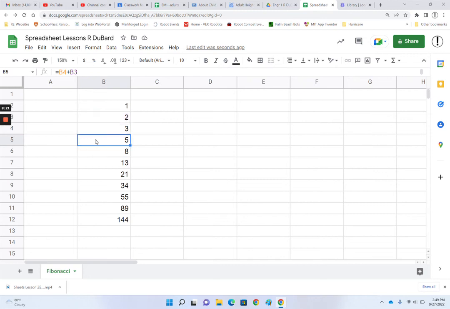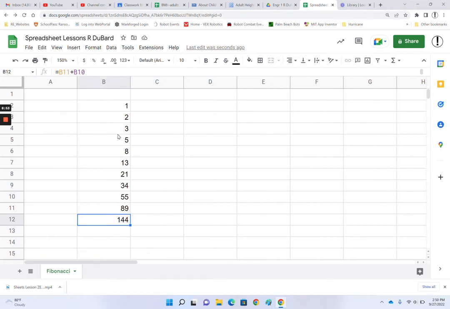Let's double check. Double click here. B5 and B4. This one down here, I know it's going to be the two numbers above me. So I know before I even click on this cell that its formula is B11 plus B10. Double click here and we see it is B11 plus B10. So when I click and drag, it changes the cell references in a way that preserves the relative identity of the cells relative to the cell I'm typing in.